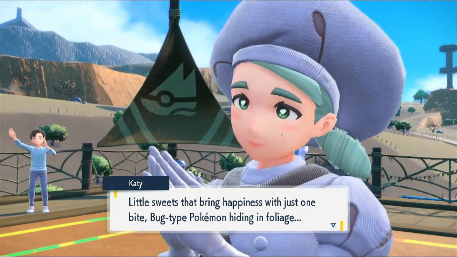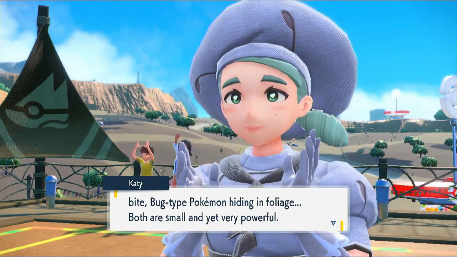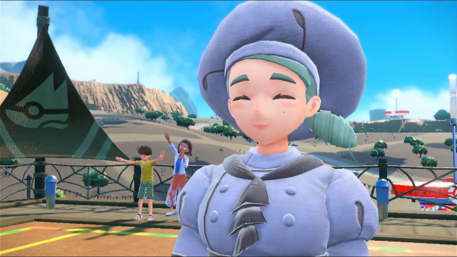Bug-type Pokemon hiding in foliage. Both are small and yet very powerful. Don't let your guard down unless you would like to find yourself knocked off your feet.